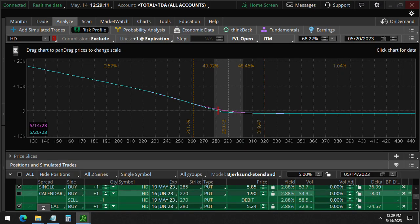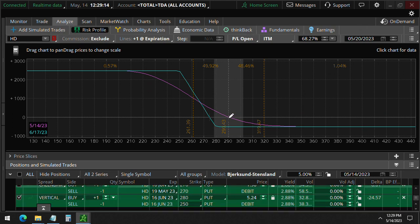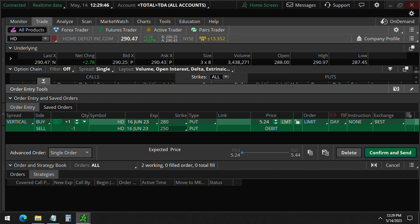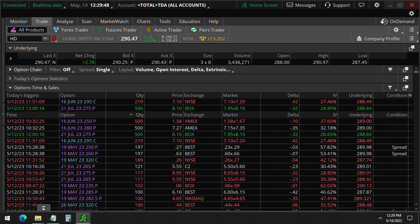And if you look at that, let's turn these others off. This is a short position where this becomes profitable if it drops in price here on the x-axis, because the profit line is here. It is going to be above it. Here, the zero line, anything above is profit, anything below is a loss. So this curve on the purple line goes up above it as the price goes down on the x-axis. It'll be a loss if it increases in this direction. So assuming these were opening orders, this would be a bearish trade.